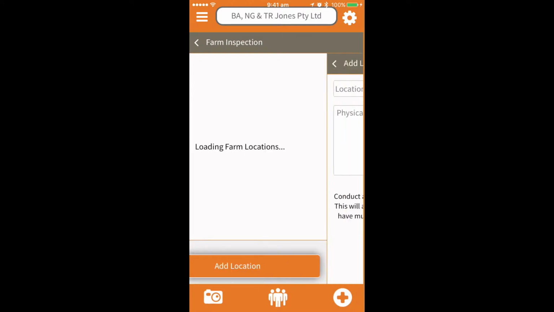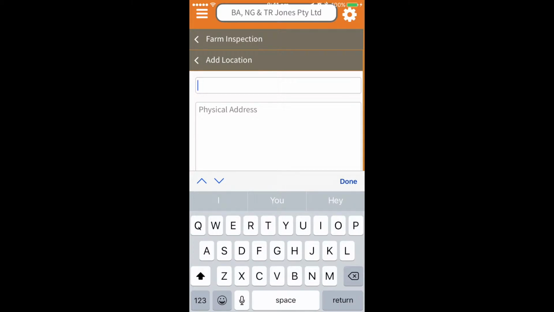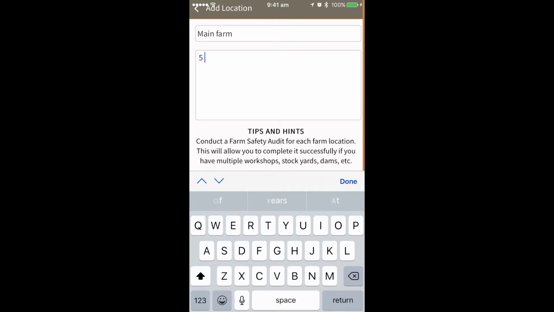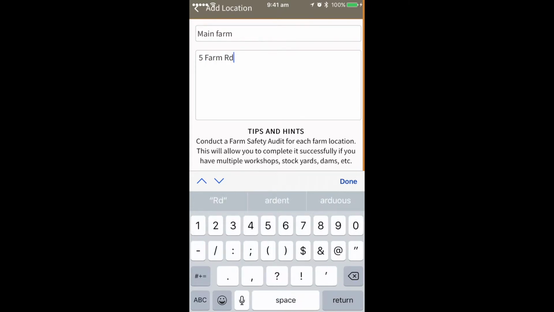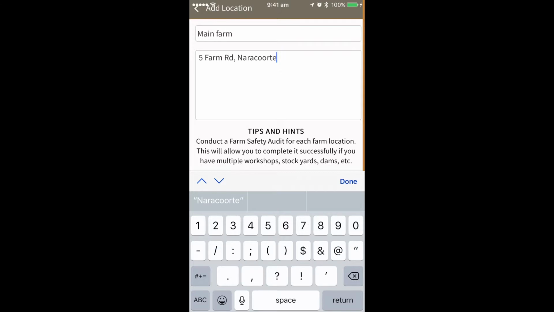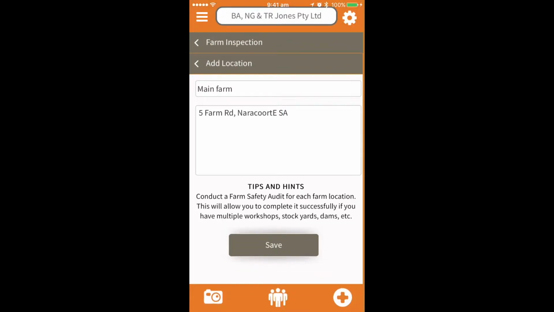Click on the Add Location button, enter the location of your farm name or farm block, including any physical address, and save.